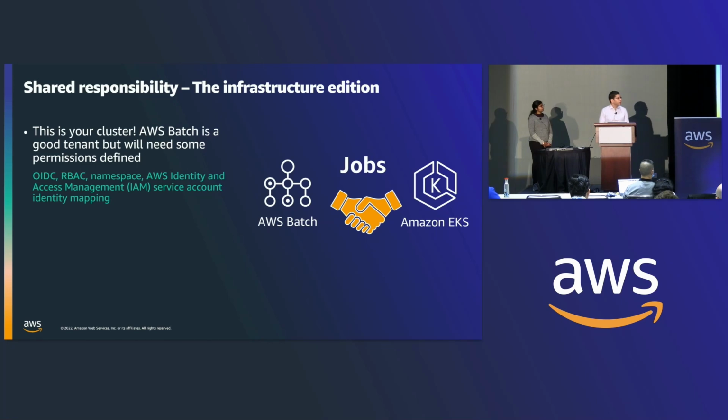So we need a few permissions defined, and what this boils down to is an OIDC provider, role-based access, a namespace that you predefine, and then creating that service account. As Nathan mentioned earlier, as the EKS service improves on the complexity and makes it simpler to add these things and more robust features, our team will adopt those. But as far as we're concerned, we're following the same model as other AWS services or any other interaction that you want with that Kubernetes cluster: service account, role-based access in terms of Kubernetes, and the mapping between the two.